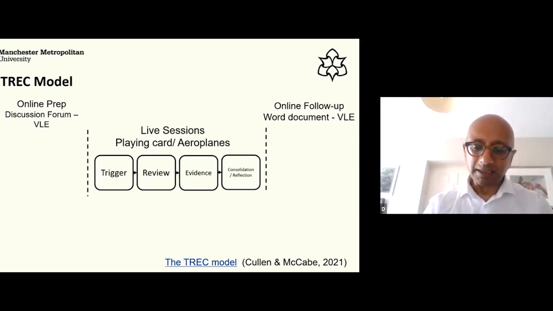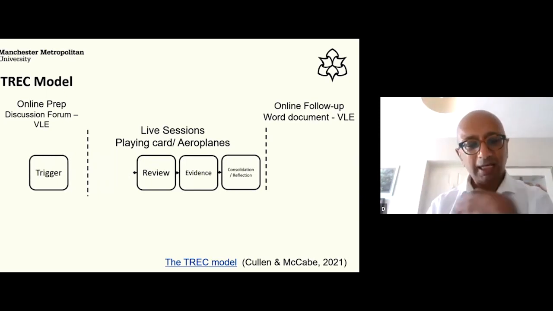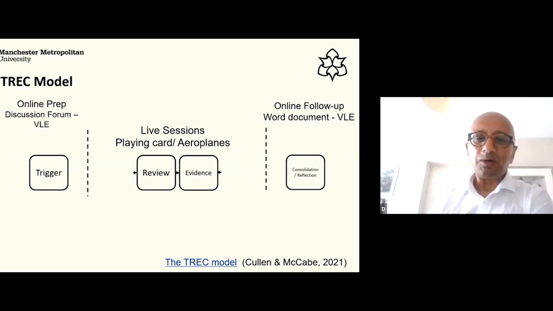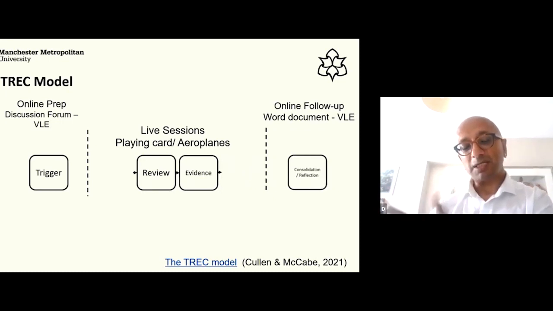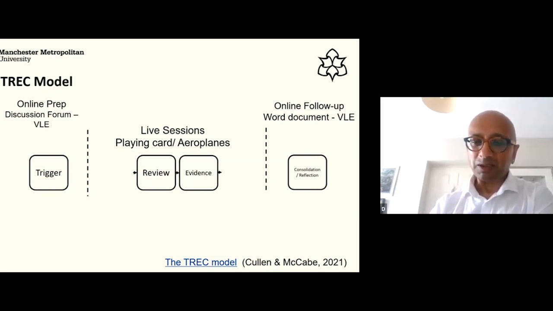What you can do with this, as I talked about, is you have the trigger. Now, the trigger could be online in your VLE. It could be some kind of discussion forum, wherever you want to do it. But within the classroom itself, where you have the live session, you could use these non-digital techniques to review what the students have told you already when you've used the trigger. And it could be regarding a concept, an idea, or some reading you've asked them to do. Compare it with the evidence that you've already got regarding this task you've set them within the classroom.